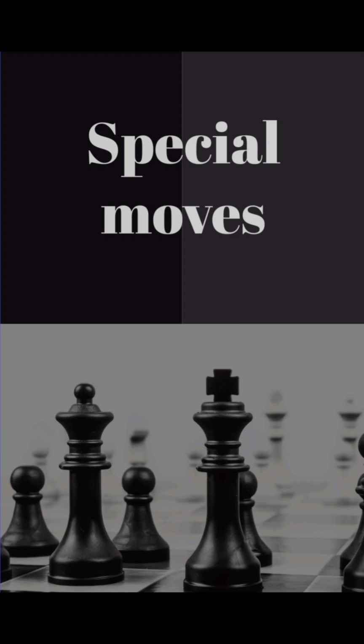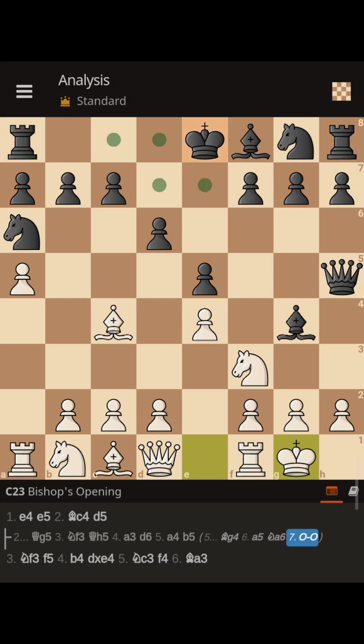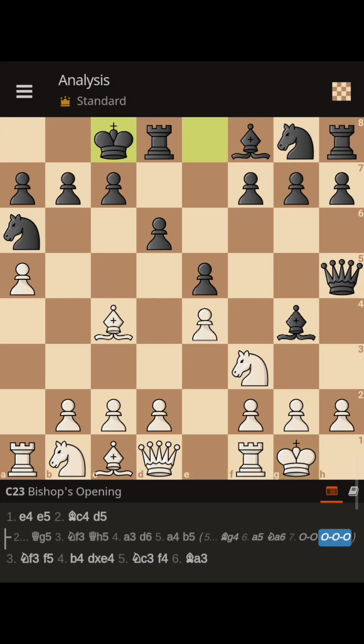Now, let's go over some special moves you need to know. First, there's castling. This is a special move involving the king and one of the rooks. To castle, the king moves 2 squares towards the rook and the rook moves to the square next to the king. You can castle only if neither piece has moved previously and if there are no pieces between them.